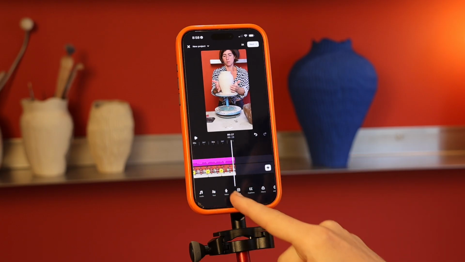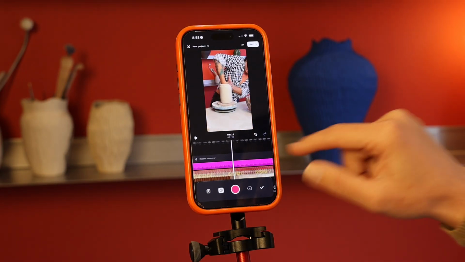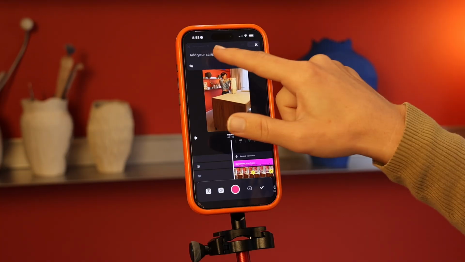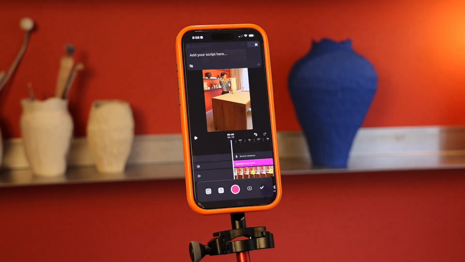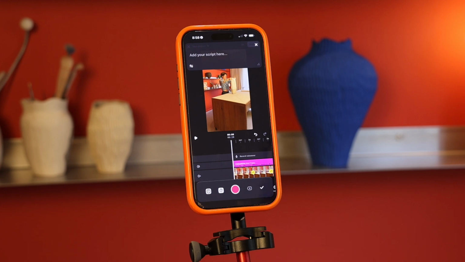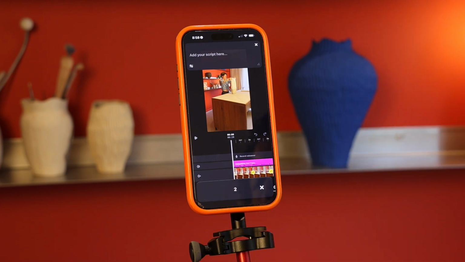So now if I was to create a voiceover, that's how we often do. Start from the beginning of the video. There's a really cool option that you can add your script here. So if I created a script, I would just paste it here and then read it. Otherwise, I could go just here, 3 seconds, and then it goes.